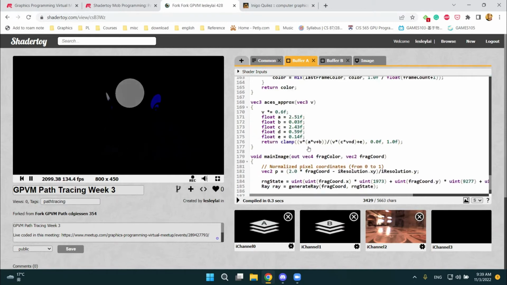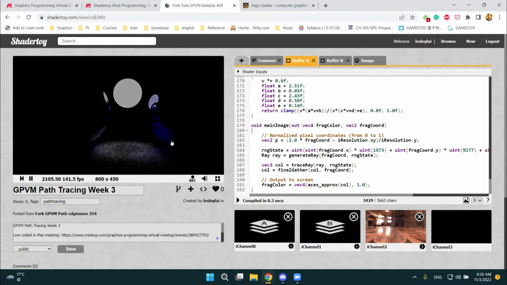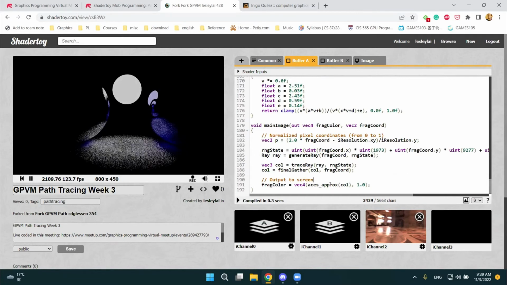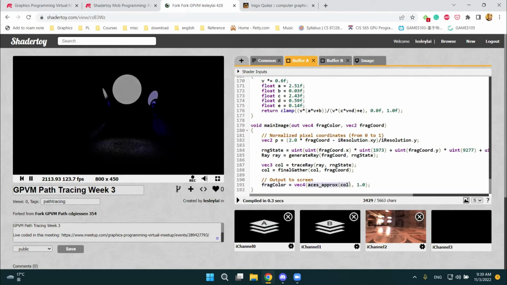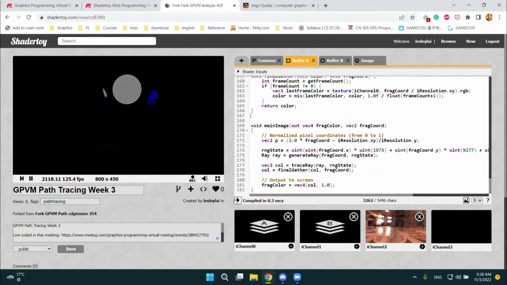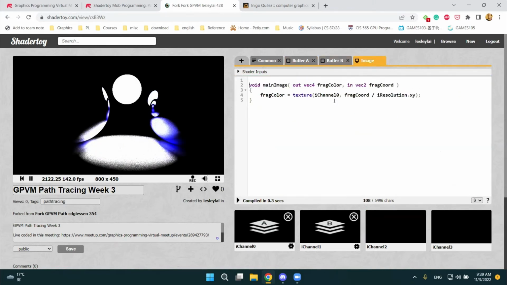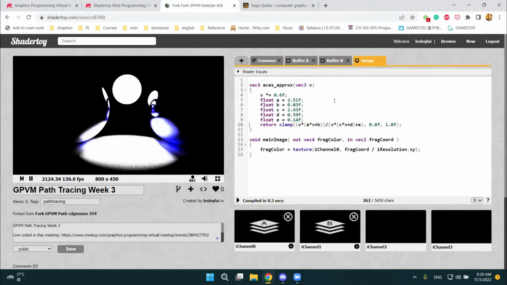Is it because when you write out frag color, that goes to the screen and that goes into the history? Is that what's happening? Oh, it should be in buffer B. We're still writing into the buffer. Yeah, so it should go to buffer B, or so image. It shouldn't be in here at all. Should be in image, I think. Also gamma correction, I guess. It'd be pretty easy to add.